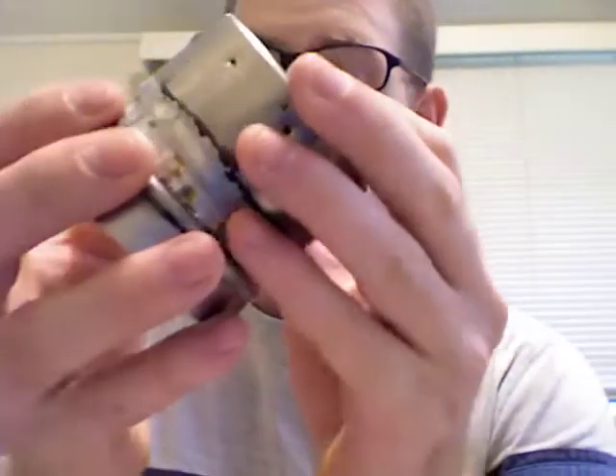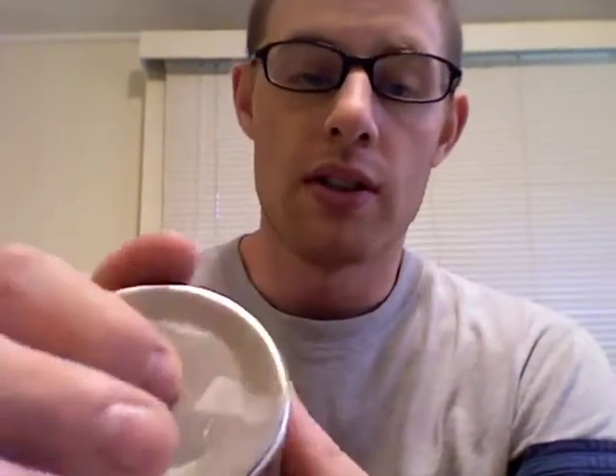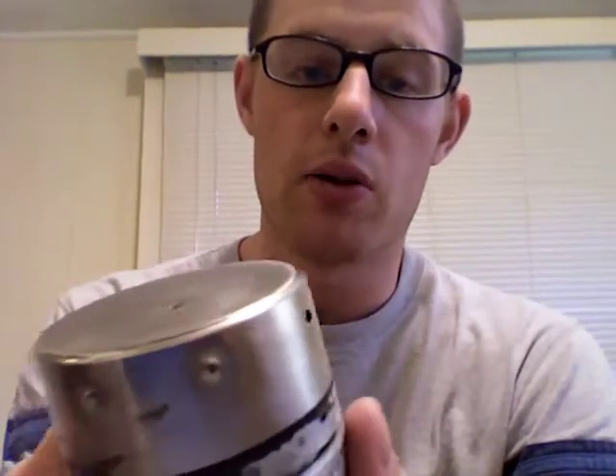Number two, the setup I had — this is going to go in here like this — and the stainless steel is so thick that when I was trying to get holes in the top, it actually broke the JB weld on it, so it came completely apart. That's the second reason why I'm sort of disappointed, plus I couldn't get it to work the way I wanted it to work.